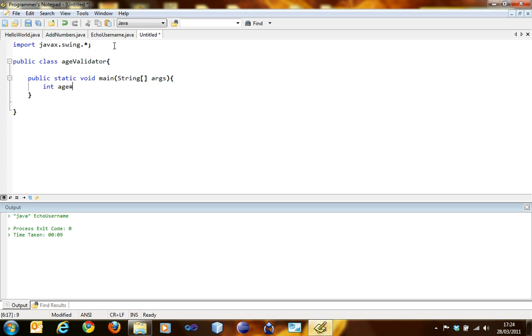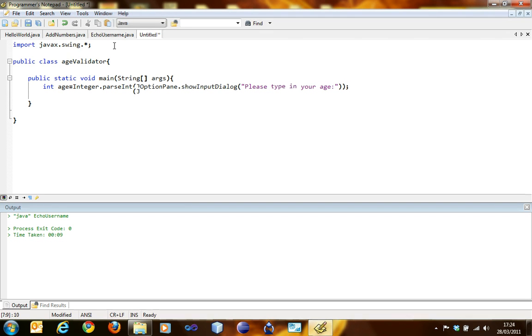Then we assign the value of JOptionPane.showMessageDialog, but since we know now that we have to convert that into integer, we're gonna write straight away Integer.parseInt, and then JOptionPane.showInputDialog. And in the input dialog we're going to prompt the user to type in age, so that's going to be "Please type in your age." Another one, semicolon. That's it.